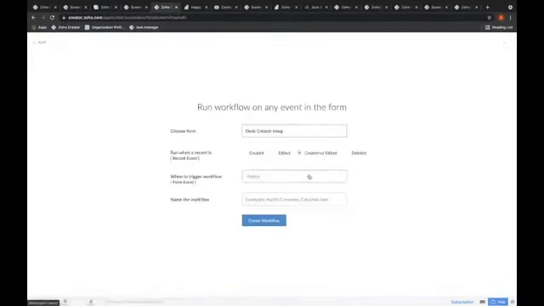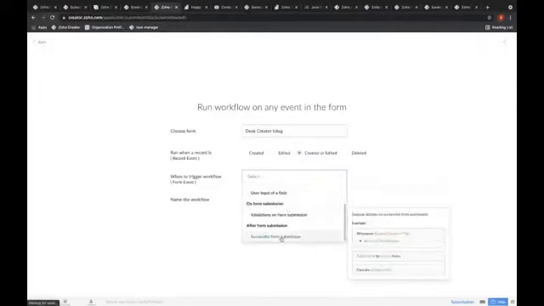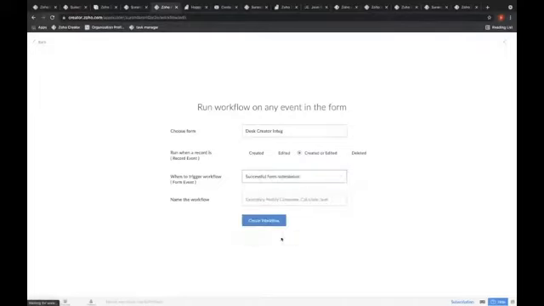Let's say while I'm submitting the form, or I have filled all the values and I have submitted it, it's always better to trigger the integration on successful submission. If we are triggering the integration on user input of a field, and we are supposed to create a ticket on user input of a particular field, and the person suddenly goes back and changes the value of a different field, the latest information may not get captured. So it is always better to enable the integration on successful submission.